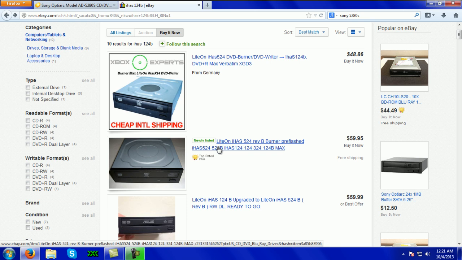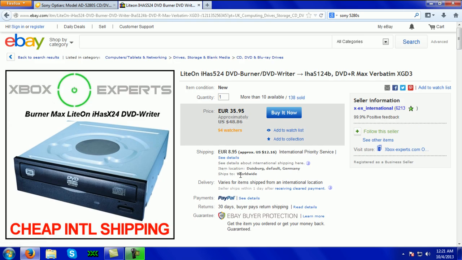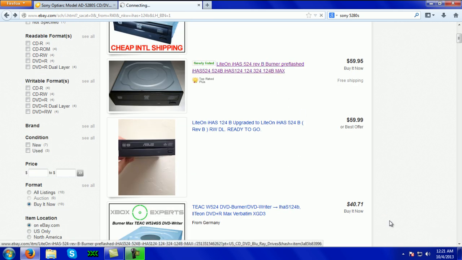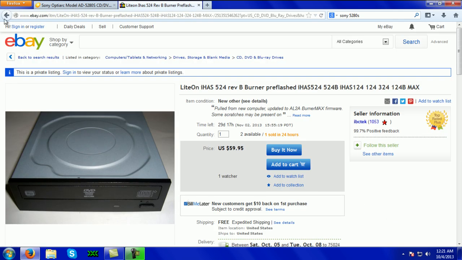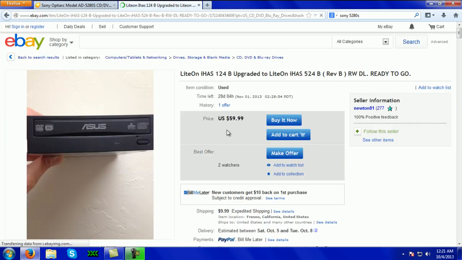If you don't want to purchase this drive and you want to go straight for the iHas, for the settings and everything like that that I was showing you, you can find some of them on eBay. Now, these are tricky. You see this 4886. Obviously, this is going to take quite a while to get into the country, and I don't buy anything outside of the U.S. So, that's just how I am. I'm picky. As far as drives go, they're all about the same on here.